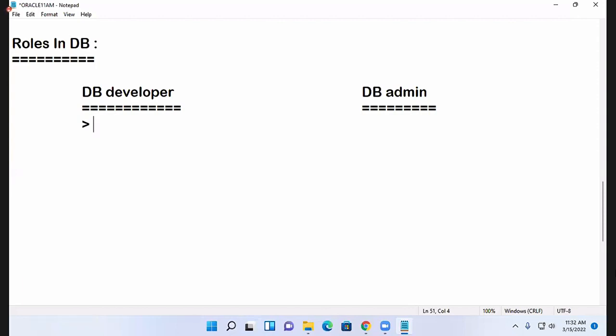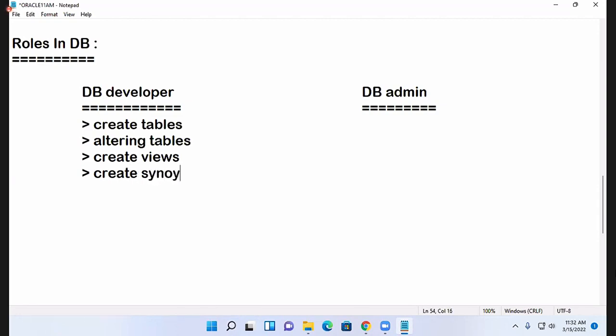They go for creating tables, later altering tables, and creating views. Later they create synonyms, create some indexes, and create sequences.